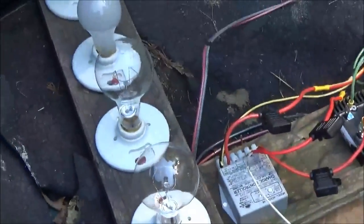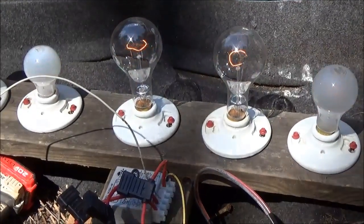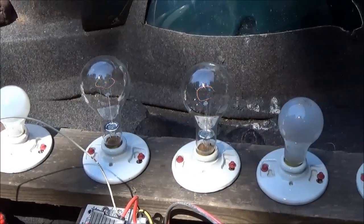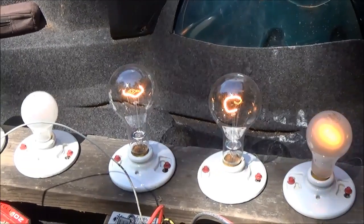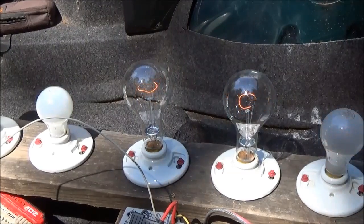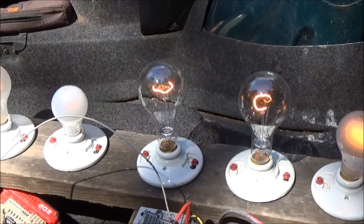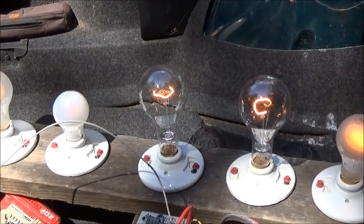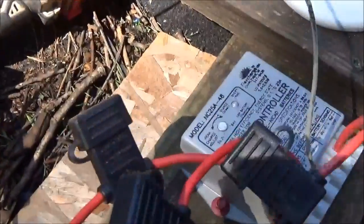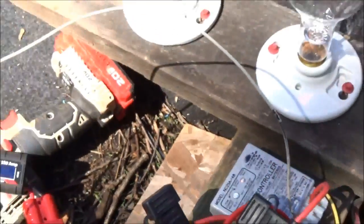Our diversion load has kicked in — we've charged our battery bank. You can hear the charge controller clicking. Voltage is finally high enough. The stator is a little low but this is what it's supposed to do: the hydro turbine keeps spinning, we're still putting power into the battery, and the controller is turning on and off. You can see the little red divert light on the Flex Charge clicking — working like it's supposed to.